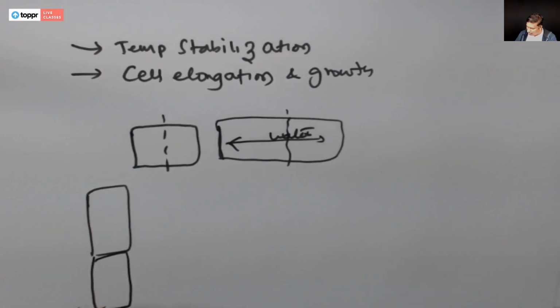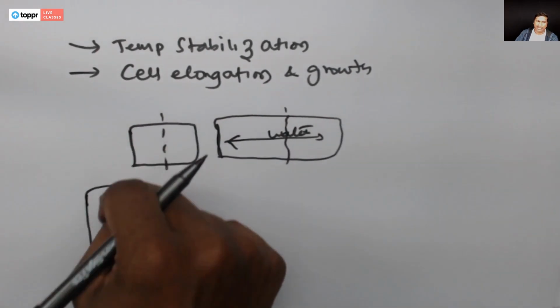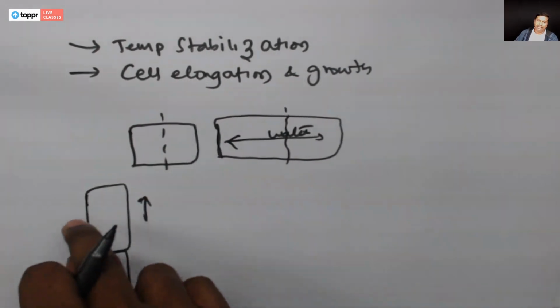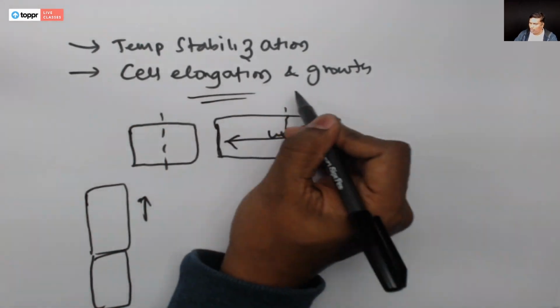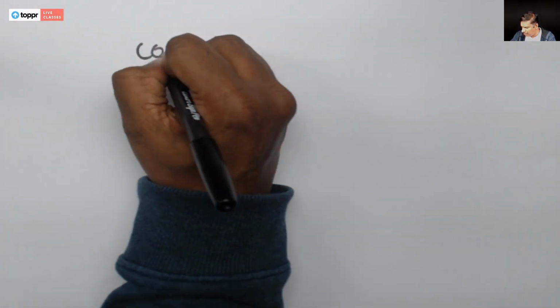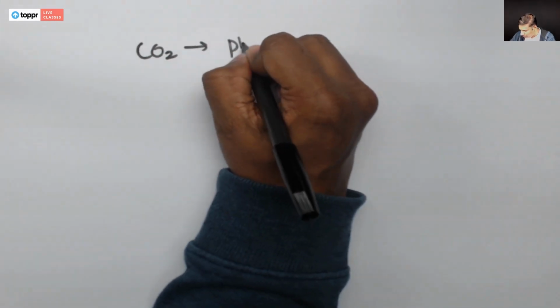This is responsible for the increase in the height of the plants. So water contributes to cell elongation as well as the growth of the plants by allowing the cells to elongate. That is how critical water is for the plants. Now, among the other things that we just listed out, you have carbon dioxide. Of course, you need carbon dioxide for the important process of photosynthesis.